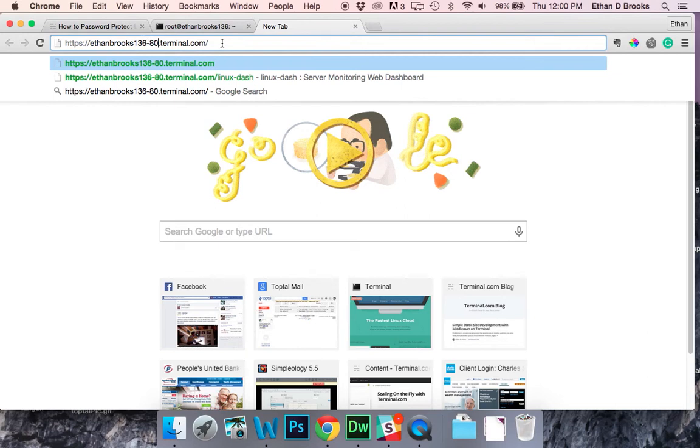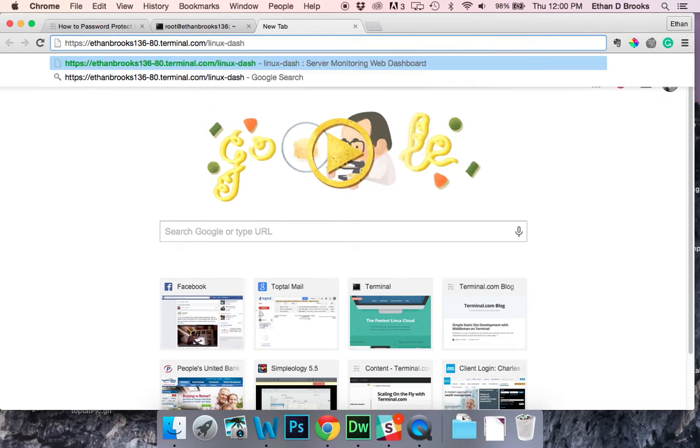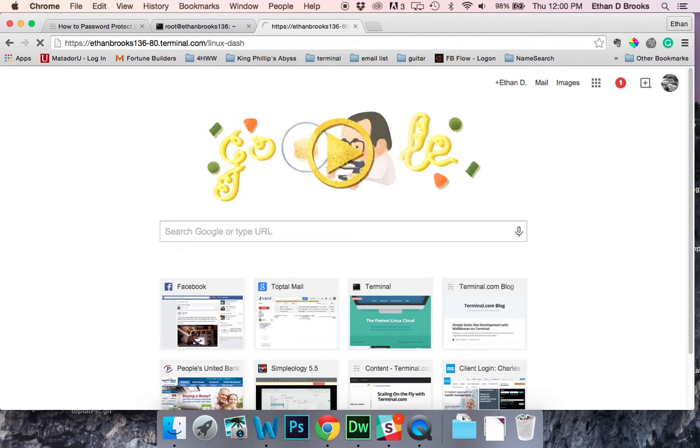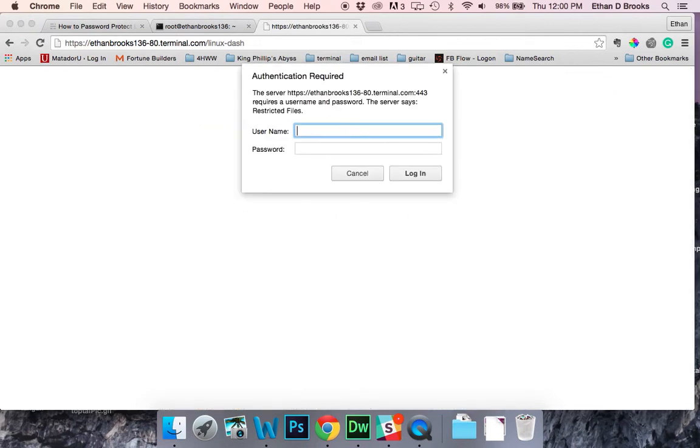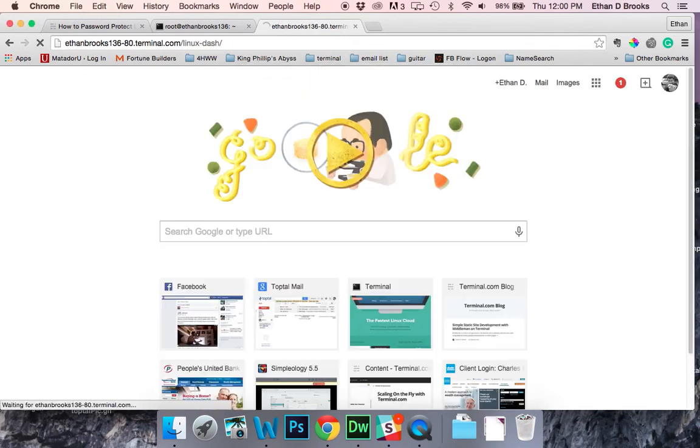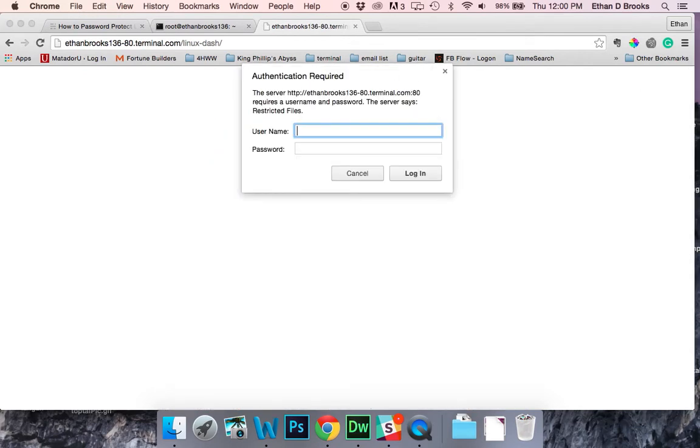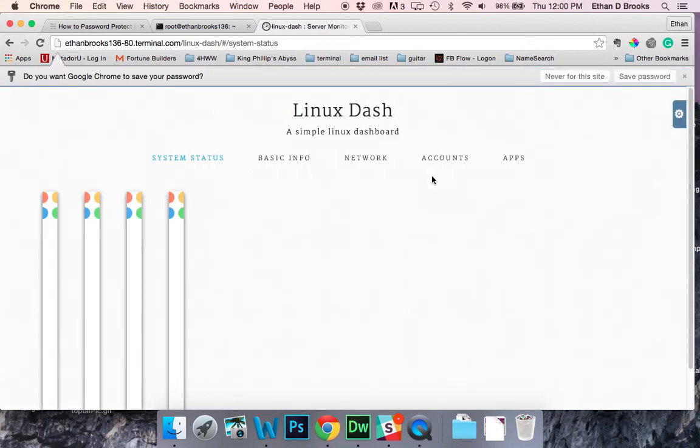That's so that we can access port 80, and to the very end we'll append linux-dash. And you'll see now, before you see anything whatsoever, it'll ask you for your credentials. And go ahead, and there's your dashboard.